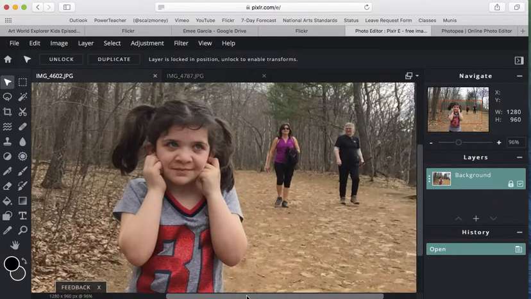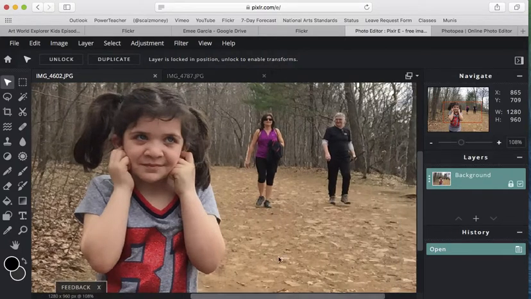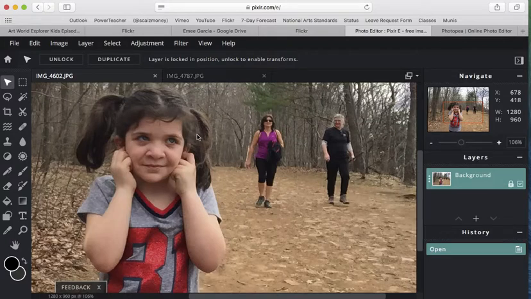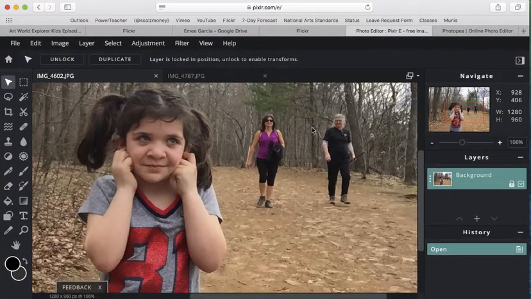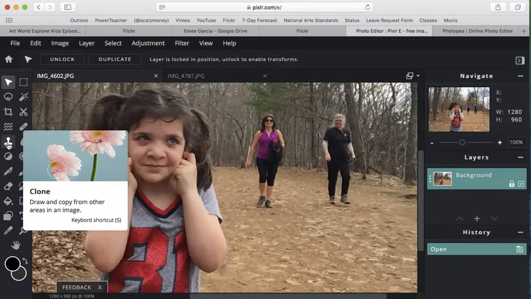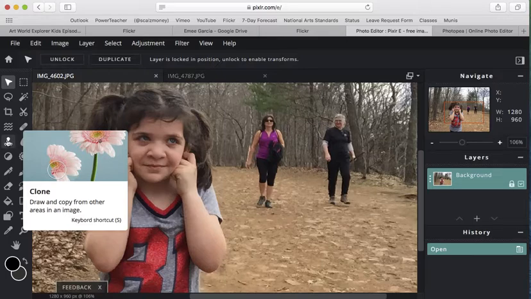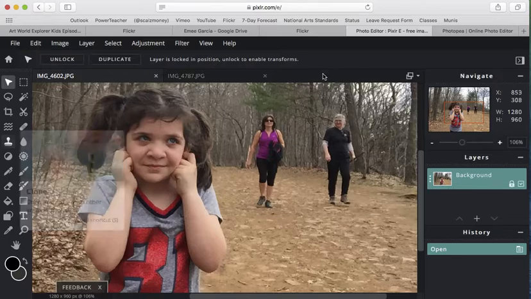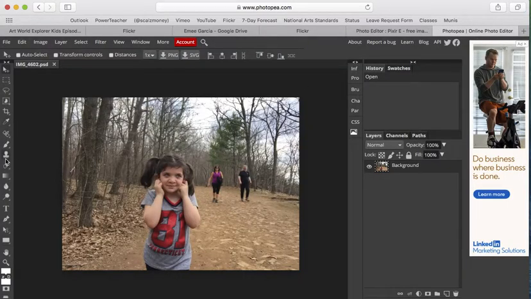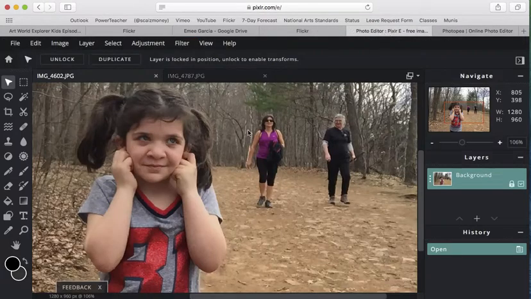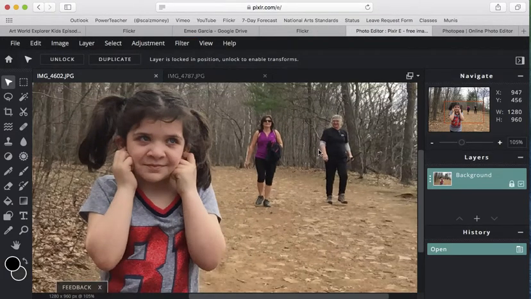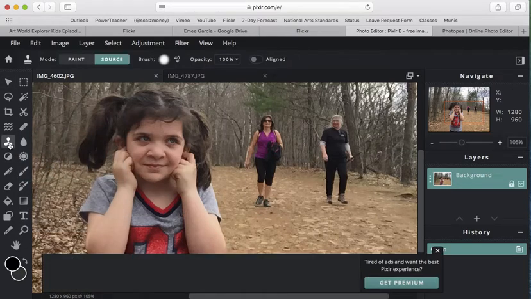The only thing about this picture that bugged me was I couldn't do anything about these people in the background. So what I thought to do, and you'll see this plays into our surrealism concept in a second, is I wanted to use the clone tool to get rid of these people. Now, this tool is both in Pixlr, and there's a version of it in Photopea as well. Same tool, does very similar stuff, but we're going to use it in Pixlr here to get rid of these people, and then we'll talk about how to use it in the idea of surrealism.